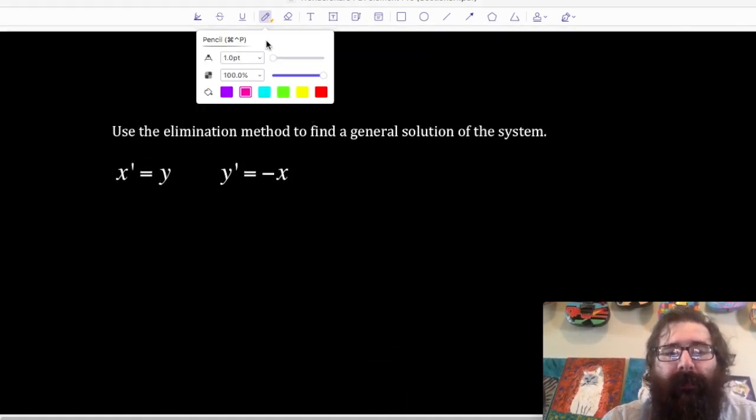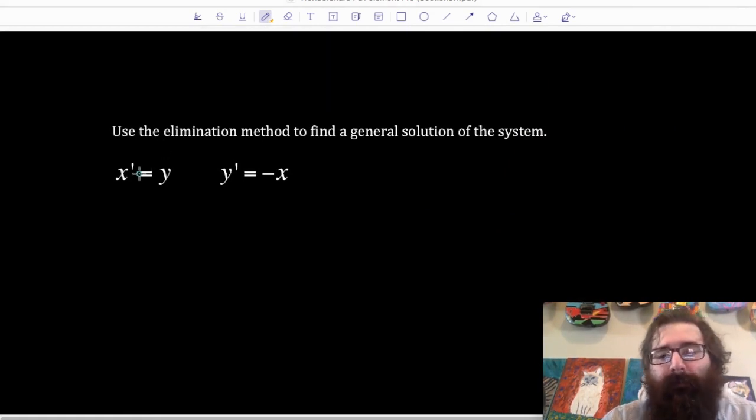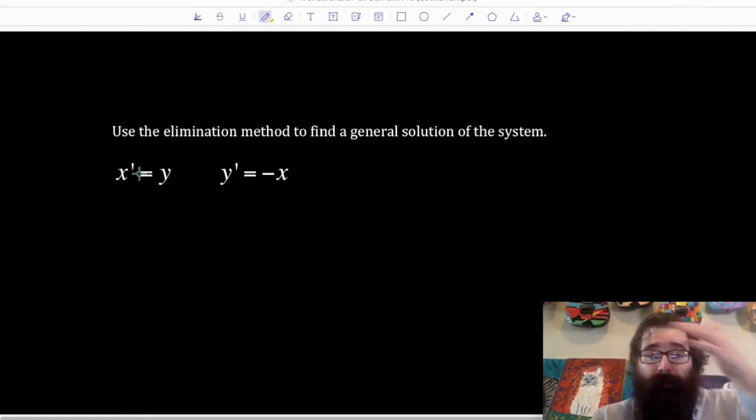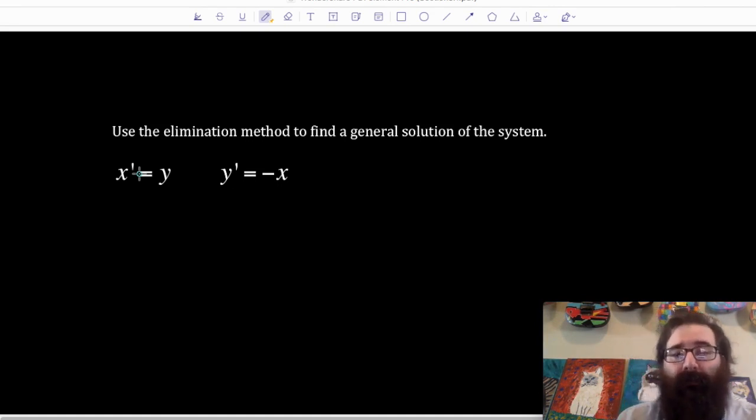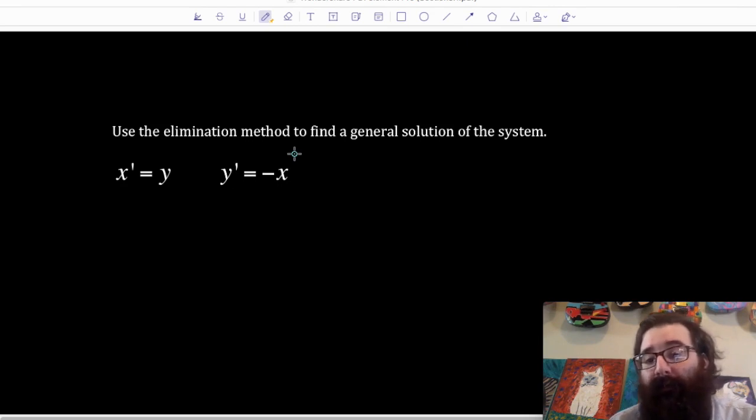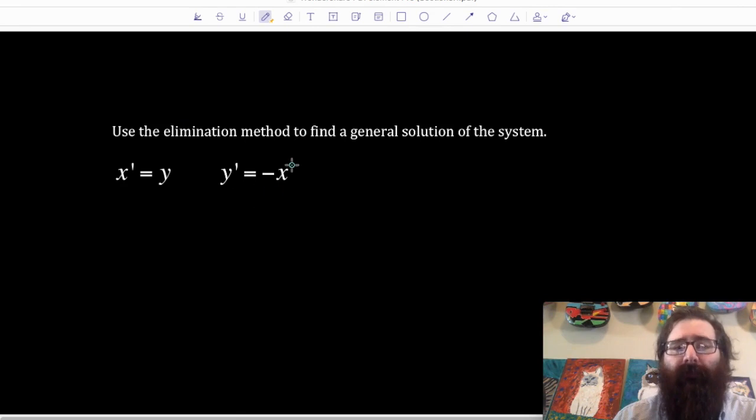Now for the elimination method, we don't really use x sub 1 and x sub 2, though we certainly can. Instead, we use x and y, and if we needed to introduce new pieces to this, well, we certainly could. And like I mentioned, we could use some nomenclature like x sub 1, x sub 2, so on and so forth. The elimination method, I believe, is fairly straightforward, fairly intuitive, and I think, you have to let me know if it's right or not, I think you're going to enjoy this compared to some of the other things we've seen. So let me know if you're liking the elimination method, but hey, we got to see a first example first.